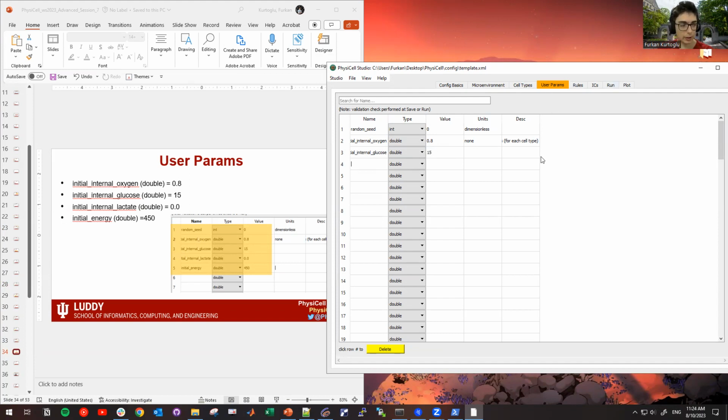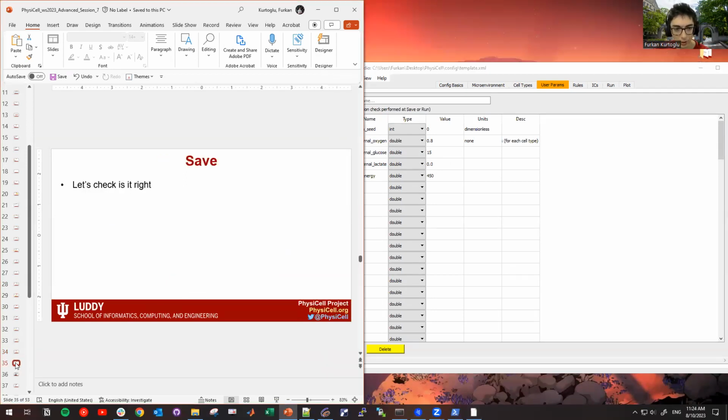So user parameters are parameters for PhysiCell. It's not just bound with the cells. So we will be using these values as a reference value while we are seeding the cells, and they won't be used after we use them. Okay, so user parameters are done.